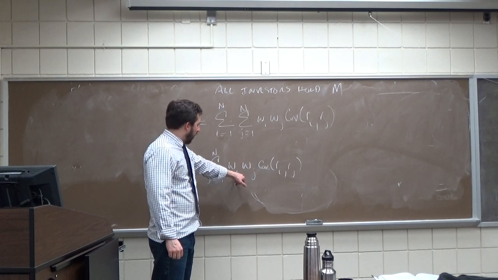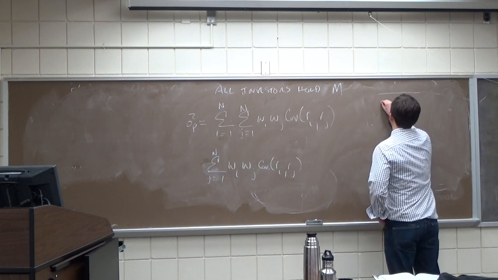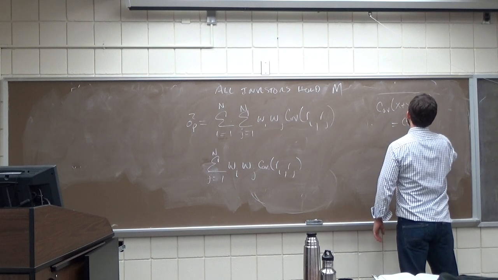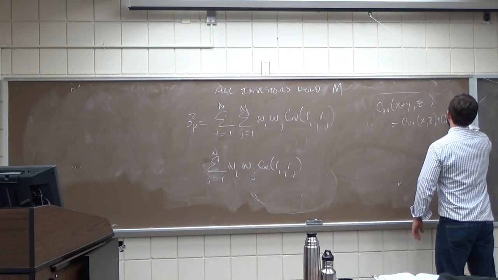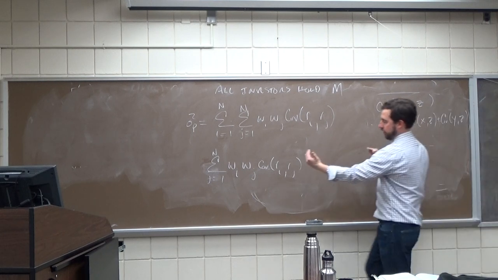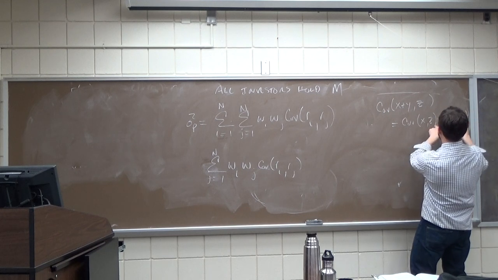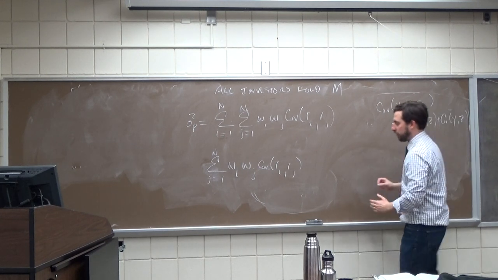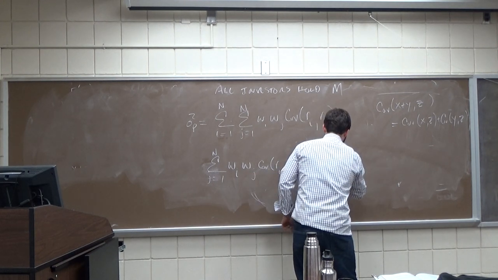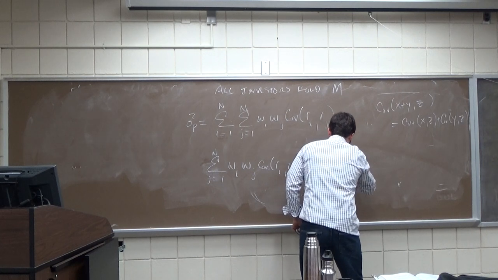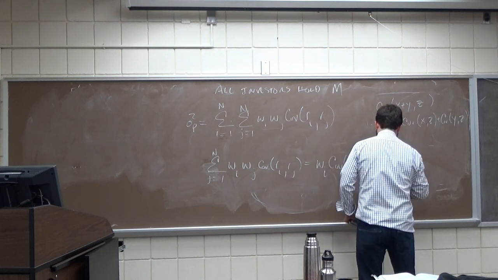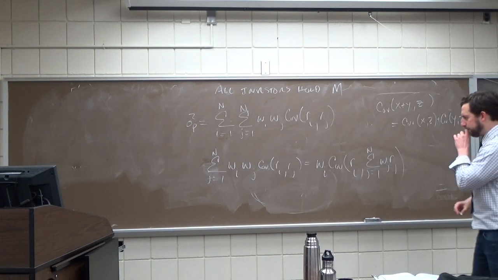Good. So now using a particular result: for generic random variables X, Y, and Z, the covariance of X plus Y and Z is equal to the covariance of X and Z plus the covariance of Y and Z. So this is how our equation is right now. We can take all of these terms out of the covariance terms. In other words, we can rewrite this as equal to the weight in I, times the covariance of the return on I and the sum J equals 1 to N, weight in J, return on J.